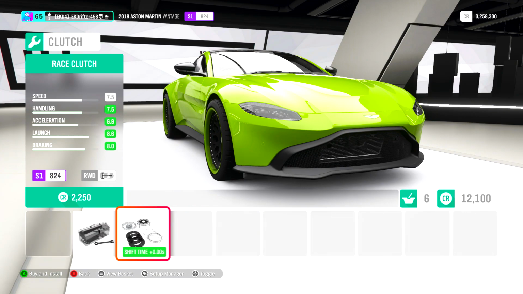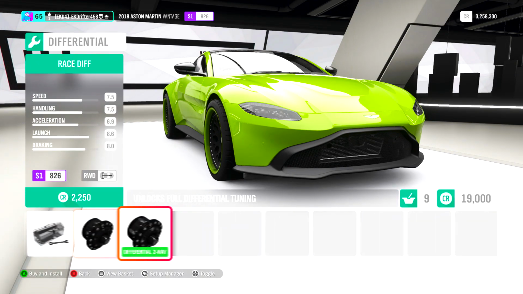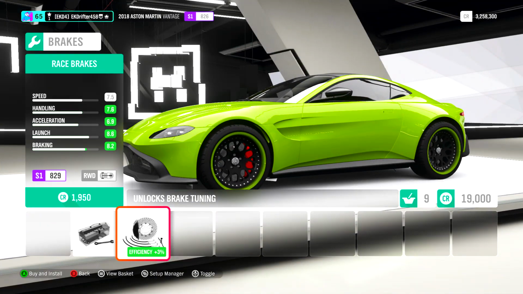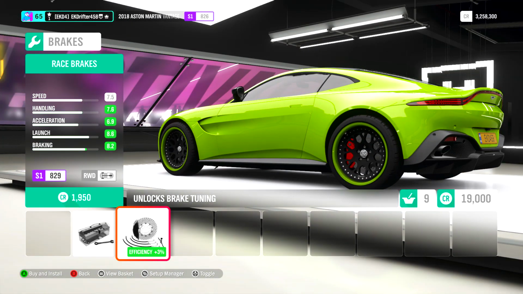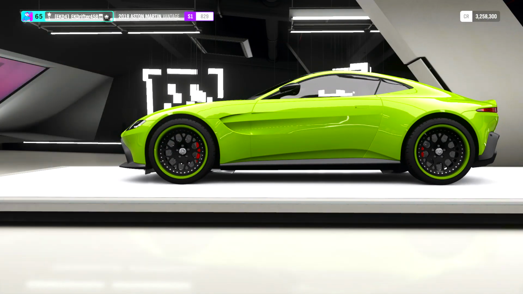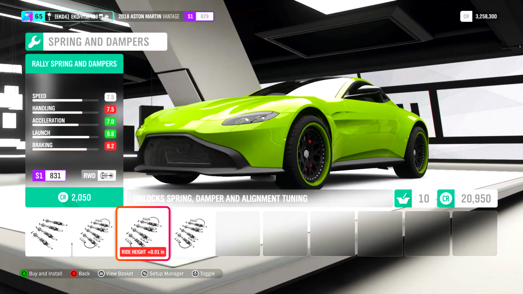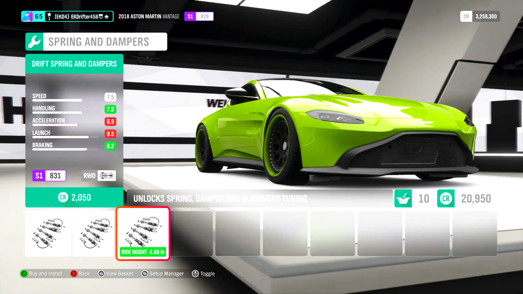So moving on to the drivetrain, and we're putting everything in race like we normally do, and then into the platform and handling. Now, hopefully, yes, it changes the brake colour. That looks so much better with the red. Oh, mammy, looking very good. And what are we going to get in terms of suspension? Sport's all right. Race is okay. Rally is just mental. And oh my god.